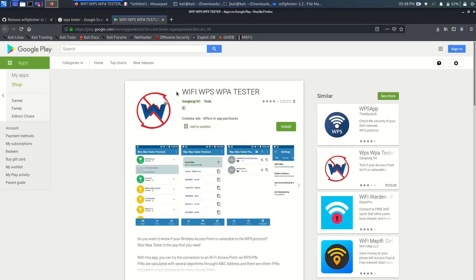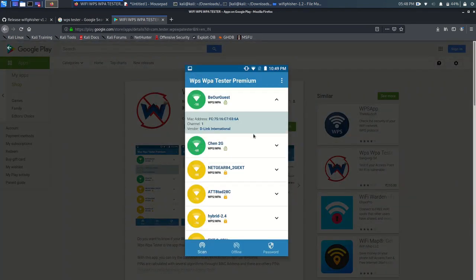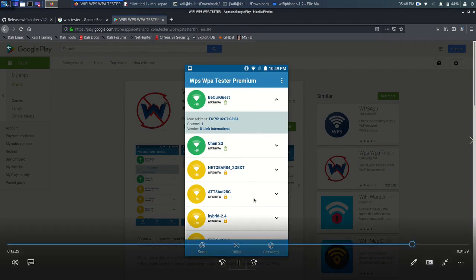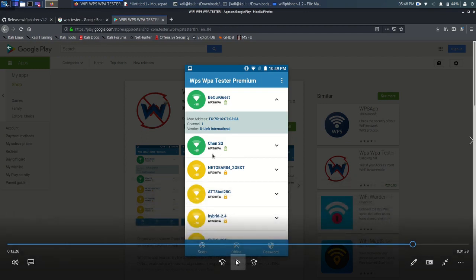So if you have WPS enabled, why do people enable WPS on the routers? Because laymen who do not want to enter a difficult password can just enter some pin, and with the help of the pin they can access the network. It's basically like, without entering the actual password, you can still access your network with the help of a pin. So if you or anyone else has enabled WPS on their routers, it is mostly vulnerable to this pin brute forcing attack.